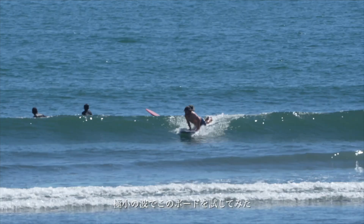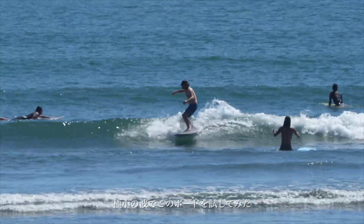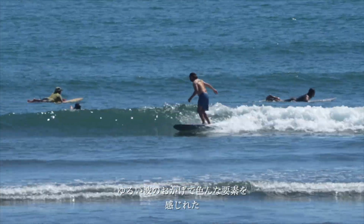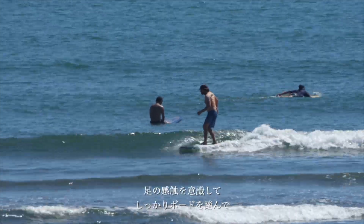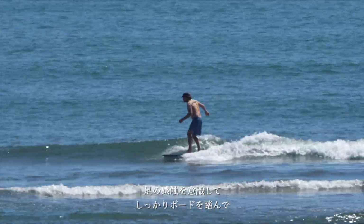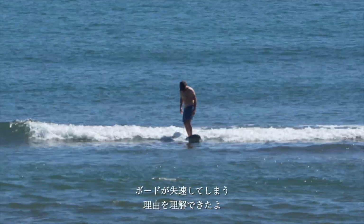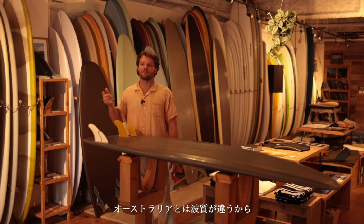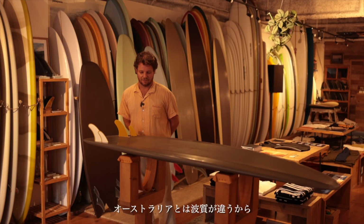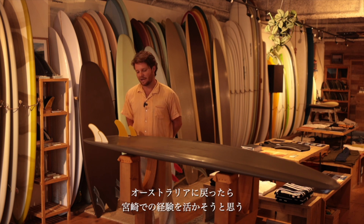Put those boards in the super tiny waves, and the whole board's basically immersed in the water, so you feel every component, and you're going pretty low speeds. So you really got to be delicate on your feet, and you really start to notice what might cause drag or might pick up, like a high pressure might pick up and pull the board around. So waves are so different here to Australia, so riding those little waves in Miyazaki is such a good reference point for my shaping when I go back to Australia.